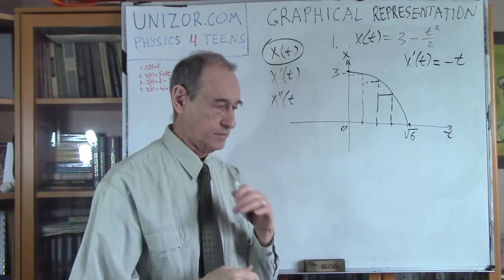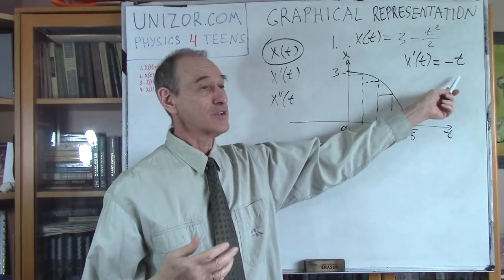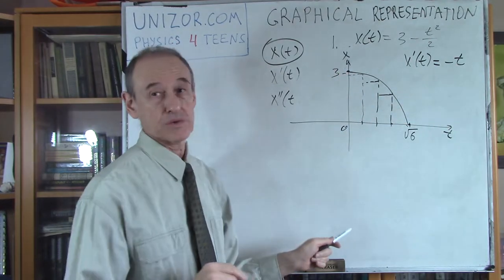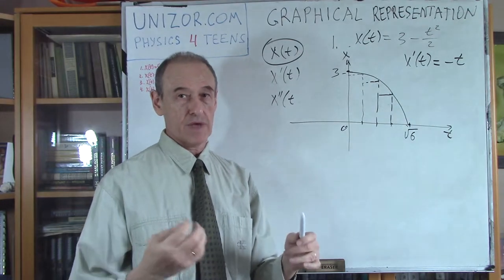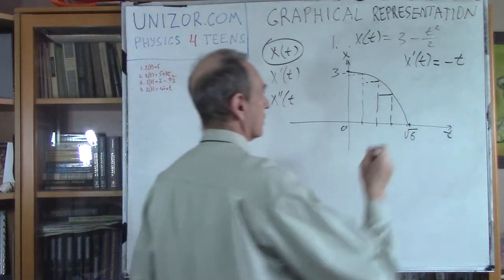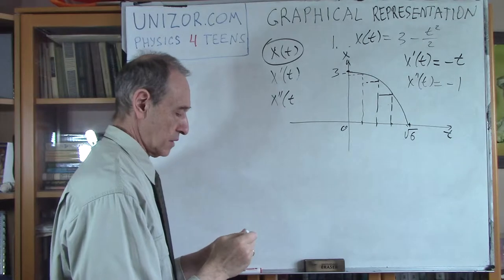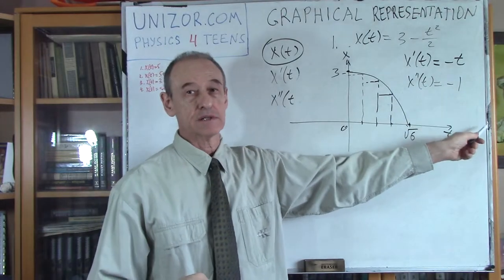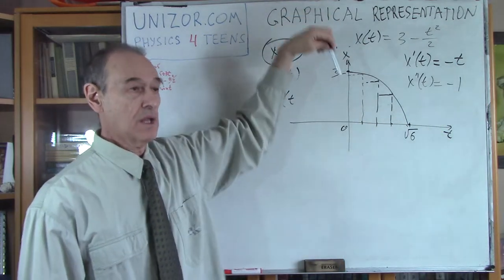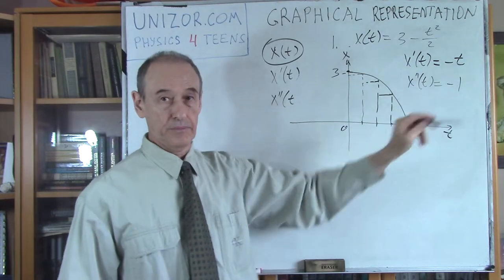So that actually goes well with the fact that this is not just a speed, so to speak, it's a velocity. It's a vector. This negative sign means that the vector goes down. Speed is still t. That's the absolute value of the vector. But the velocity is actually minus t because velocity is a vector, right? Now, my acceleration is minus 1. The derivative of minus t is minus 1. So acceleration is constant. It's also negative because my movement is against the growing of the x component. So it goes against the increase of the x. That's why it's negative. My velocity is negative. My acceleration is negative.